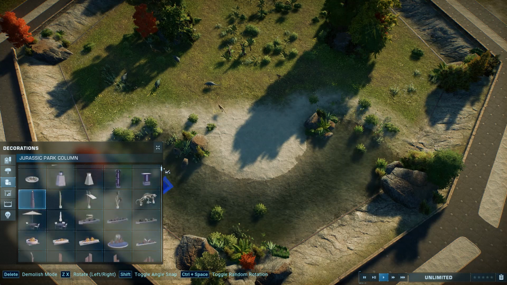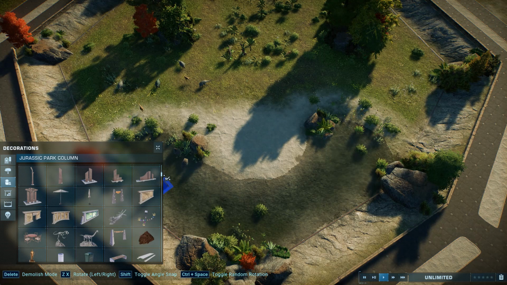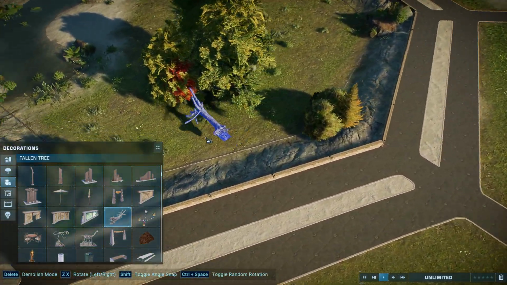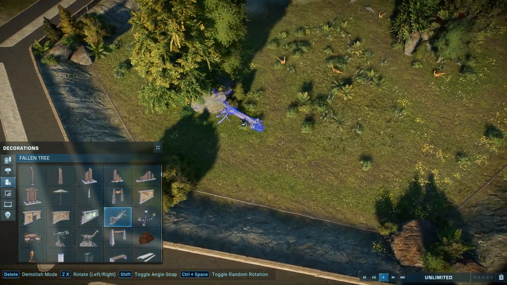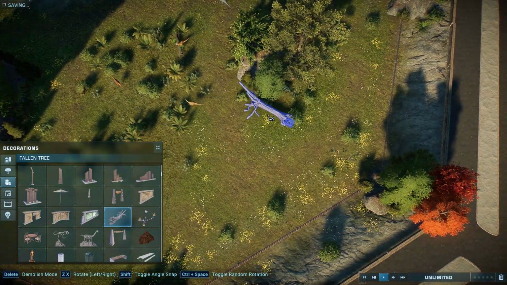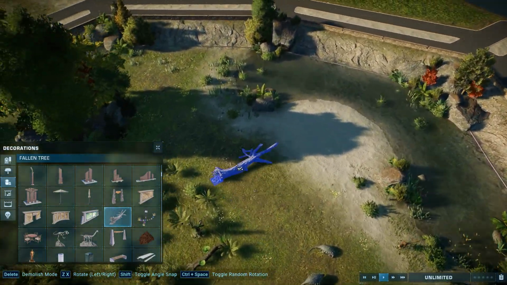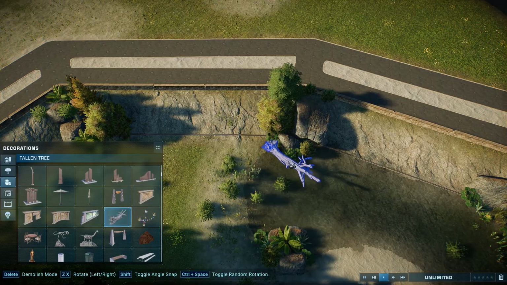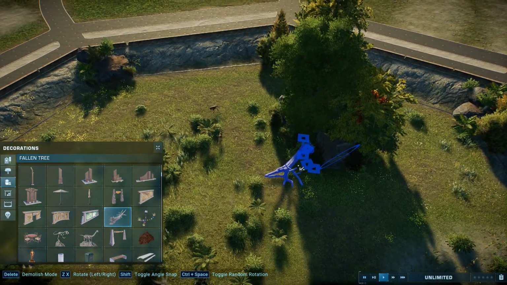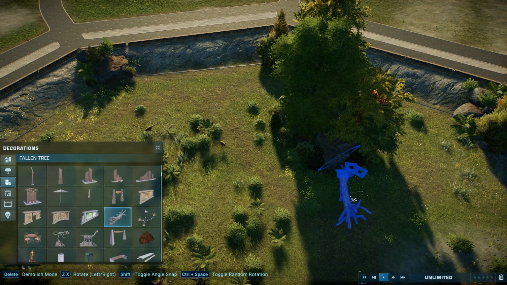For me, for enrichment for these guys, I'm just going to go with something relatively standard. We're going to put in some logs actually, because I think this park could do with a few logs. Now logs obviously take away vegetation, so be careful where you're going to be placing them. But a few logs scattered here and there, I think, can really add to the feel of an enclosure.